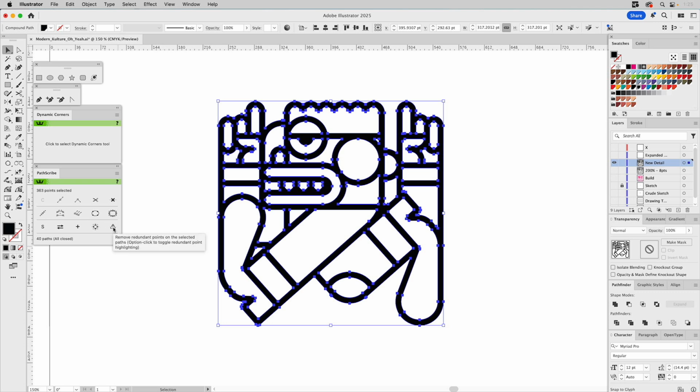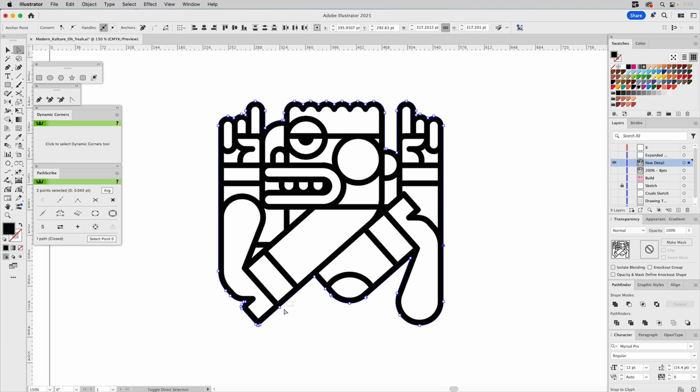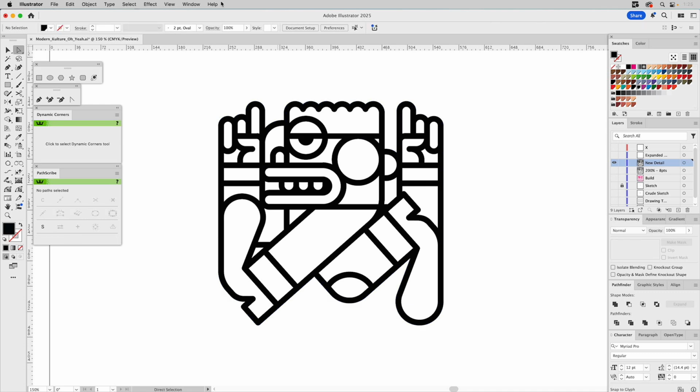So I'm just going to go ahead and click it. It's 363 anchor points. If I click this, oh, there's just one redundant anchor point. Okay, fat chance you'd ever find that. So that wasn't a huge deal, but that's how I resolve it. I go in where there's an anchor like this and just smart remove those, like these on the straights down here on his leg. I'd select that one, maybe this one right here, and we just go ahead and smart remove it. Because it's on a straight line, that's okay. If it's on a curve, you wouldn't want to use the feature up here.